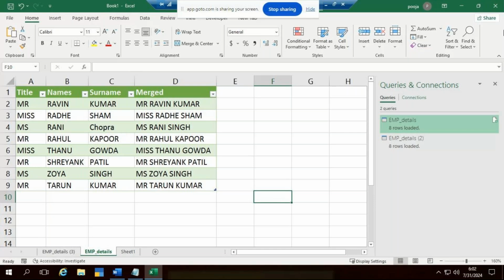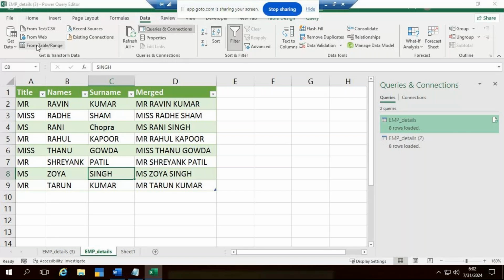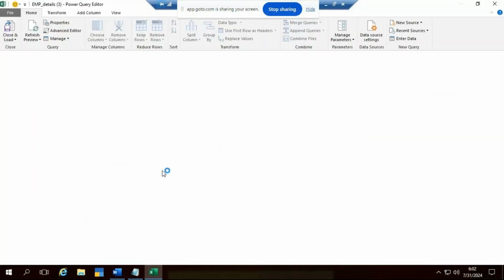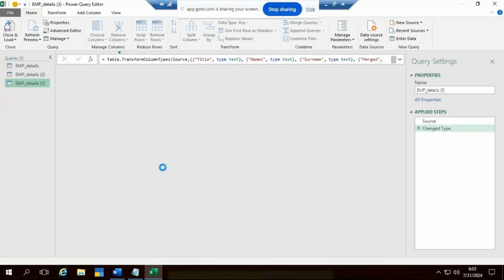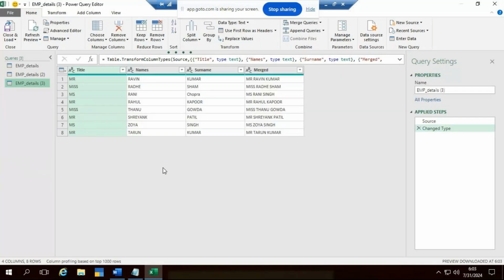Fine. Next. So I'll go to this option, data from table or range. Now, in the table or range, if I want to know the length, nothing but the number of characters, I'll select this.